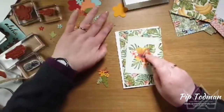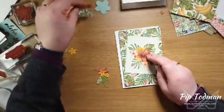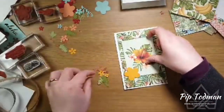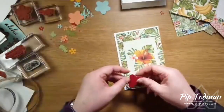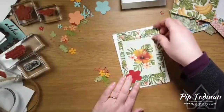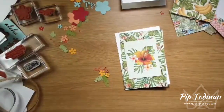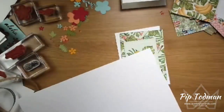I'll get rid of some of these little bits which shouldn't be there. Keep those over there. I like the big flowers, but I think they're too big to go with, well, actually they're not too big, but I still think I want the little ones at this point, unless we use a big one as a backdrop, but then it would have to be quite a bright one. No, we're going to just do that. Okay, so where's my Wistful White cardstock? Here we go. As I said, I don't have any small pieces, so I'm going to have to chop up a bit.